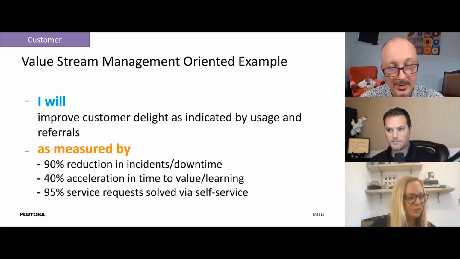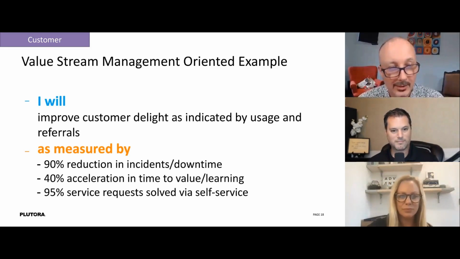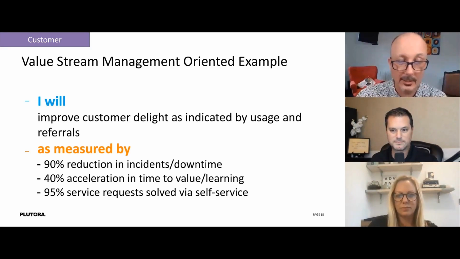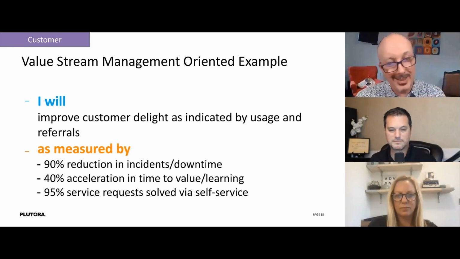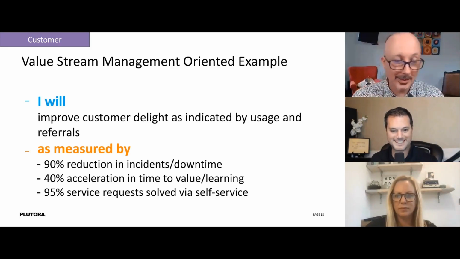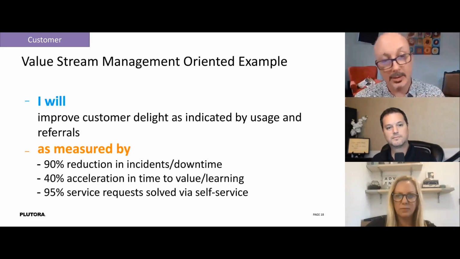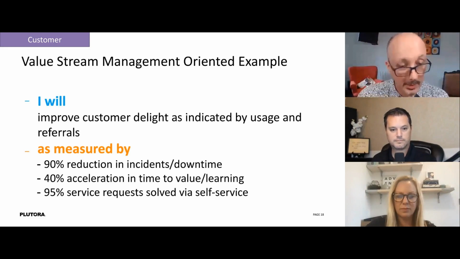To Jeff's point, all of these in a way are hypotheses. It's a hypothesis that reducing downtime by 90% will result in happier customers, and for each of those other key results. But improving customer happiness is a hard thing to move. There are lots of factors that make for happy or unhappy customers, and some customers are never going to be happy. But we do need to get to know them, and the better we know them, the easier it will be to come up with good hypotheses as to what will make things better. And perhaps we'll get better at understanding what's really going on in the mind of the customer as well. So you can get more sophisticated about these things over time.